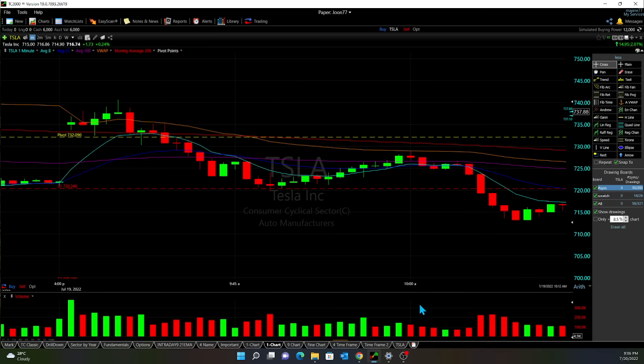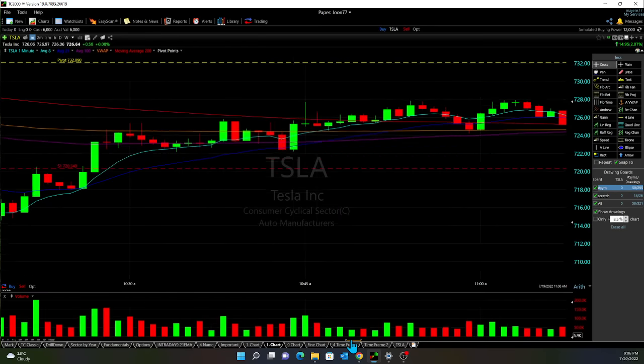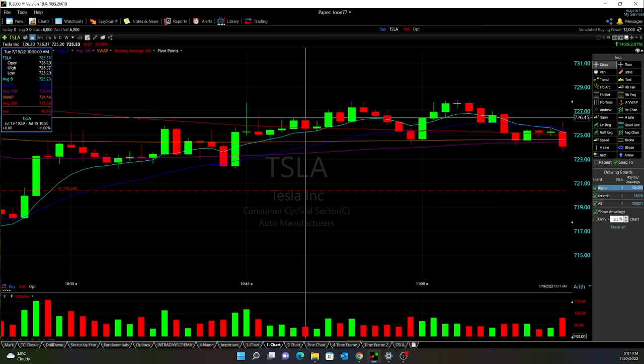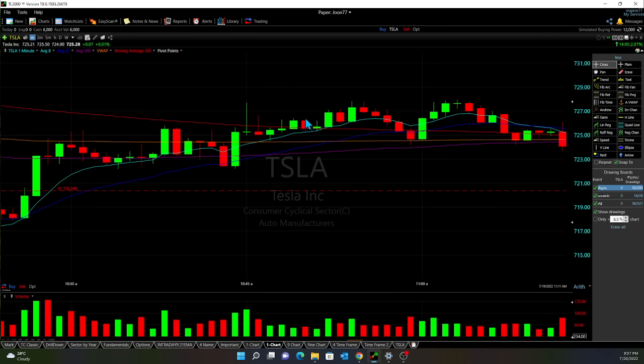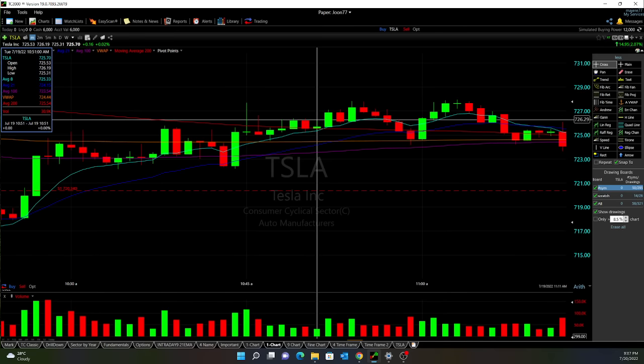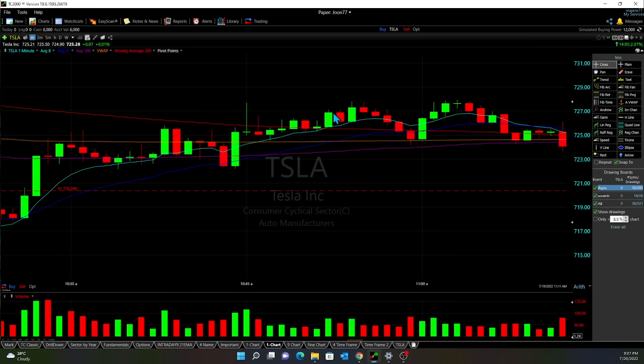Let's give you another example. So let's see. Let's scroll all the way to 10:45 a.m. Now here we have another point right here, which is also a setup for the Mark 1. As you can see, this is lower than the bar or candle before. Now this has met our first point. Now let's find the highest point, 726.19. We want to check on the bid as it's going call, which is up.